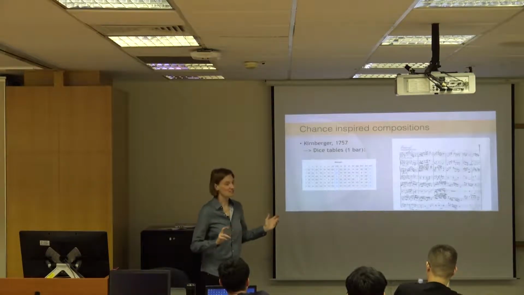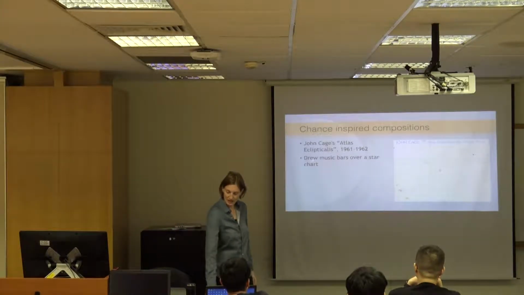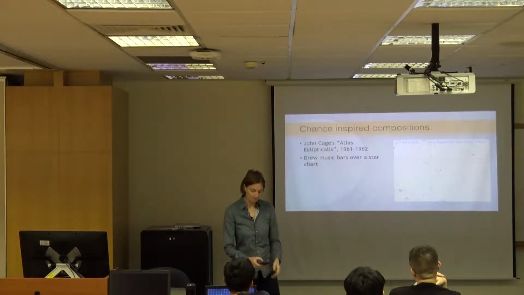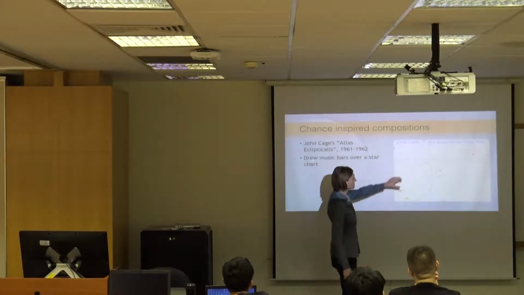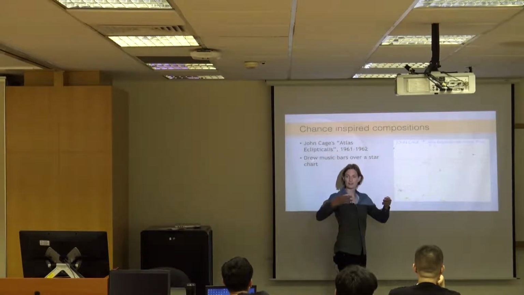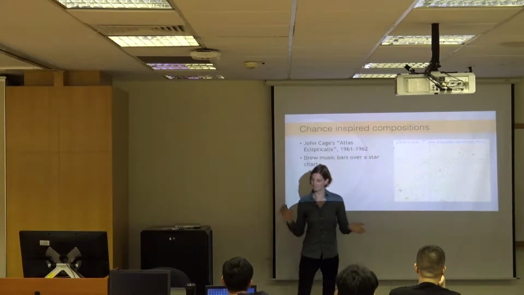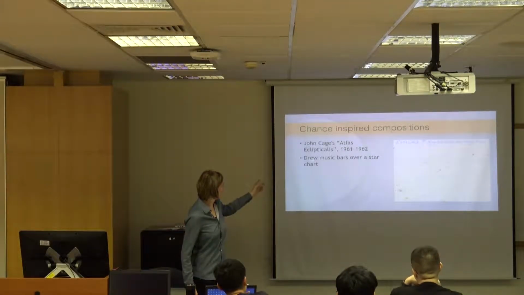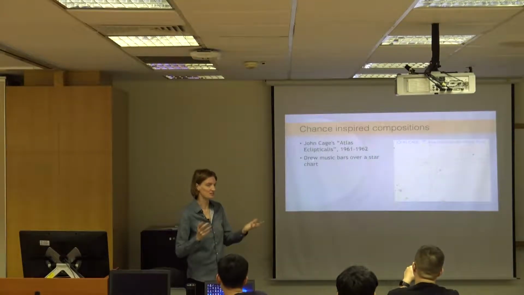They call these things chance-inspired generation systems. And there's been a bunch of other ones. For instance, we have John Cage. You might know John Cage is also a composer. For instance, he took a star chart and then he decided to put empty musical bar lines over it, like the 5 musical lines. And wherever there was a star, he would say there's a note. That's an interesting way. So this piece was called Atlas Eclipticalis. If you listen to it just briefly at the beginning, you'll see how it's actually very avant-garde.